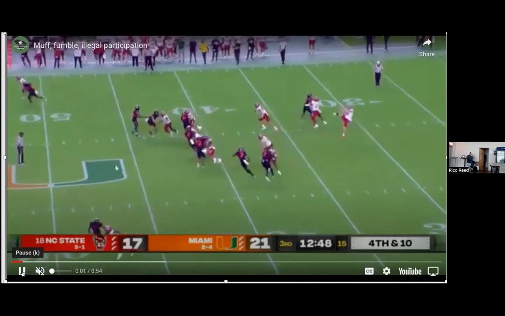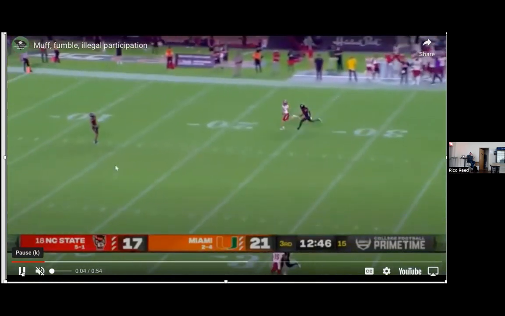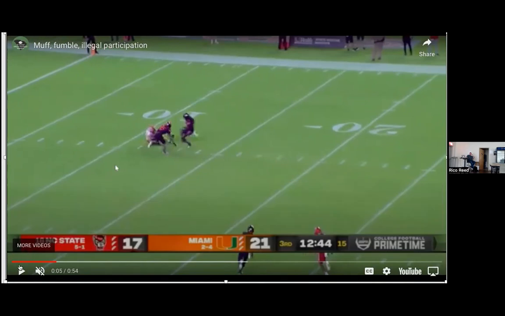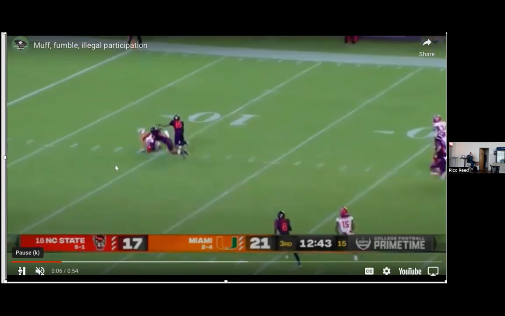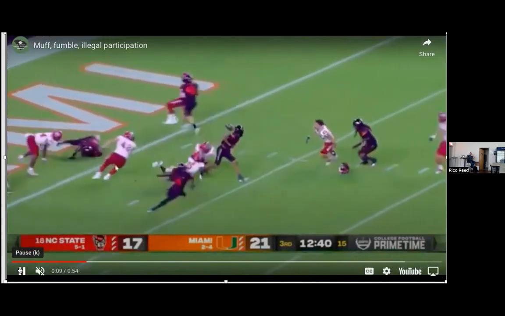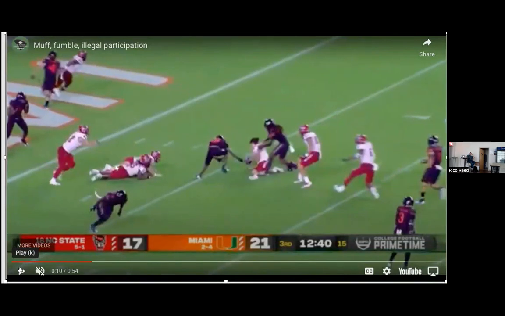All right, so we've got a punt. What type of play is this right now? Has the kick ended? What type of play do we still have? Loose ball. Okay. Now, has the kick ended? Yes. What type of play do we have now? Running. Oh, now wait a minute. Does that look like a guy wearing his helmet? No. So what is he doing? Is he allowed to do this? No. Does this foul occur during the loose ball play or during the running play? Running play.